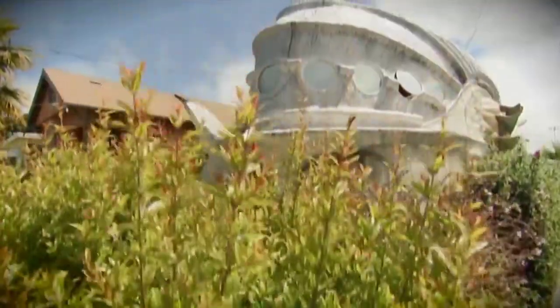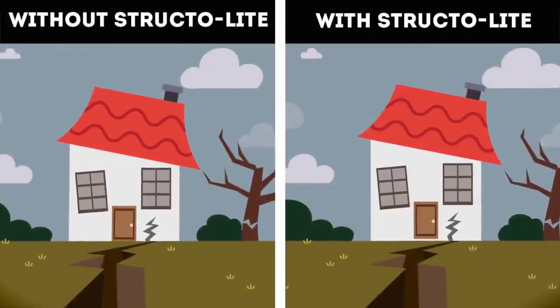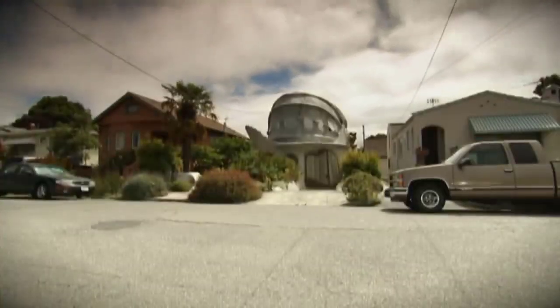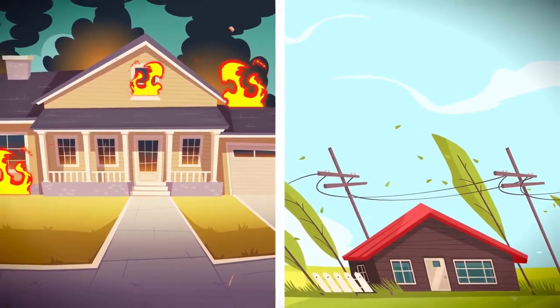The support structures of the house are made with structural light, a form of plaster which bends and flexes. This means in the event of an earthquake the house will simply wobble around — instead of being ripped out of the ground, it will just bend and move. Some say Eugene's house may be the future of homes in areas prone to natural disasters, protecting against wildfires, tsunamis and earthquakes. Although expensive to make, it would save billions in property damage every year.